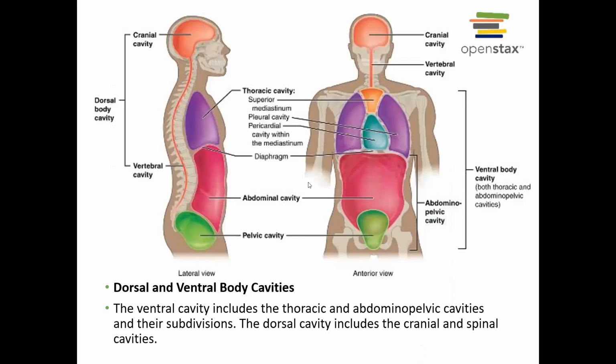Again, this is what the body cavities look like. This is the breakout here, color-coded. The cranial cavity, of course, the brain, and the vertebral cavity, the spinal cord, that's the dorsal cavity, the back side, the dorsal surface. And then we have the ventral surface here on the right with the lungs. Each lung is in its own separate cavity. The lungs do not connect to each other. They connect to the trachea individually. So if something happened to one lung, the other lung is not directly affected. They are in their own little cavities.